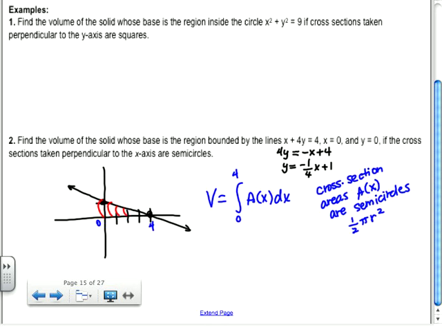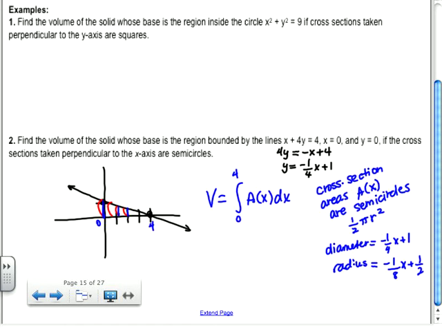Okay, so we need to talk about what the radius of each circle is. So the diameter is easy to find. You guys see the diameter of each one? As I move along my x-axis, there's my diameter. So your diameter is the y, and the radius is y divided by 2. So your diameter is negative 1/4 x plus 1, which means my radius, like George was saying, is just divided all by 2. So it's negative 1/8 x plus 1/2.